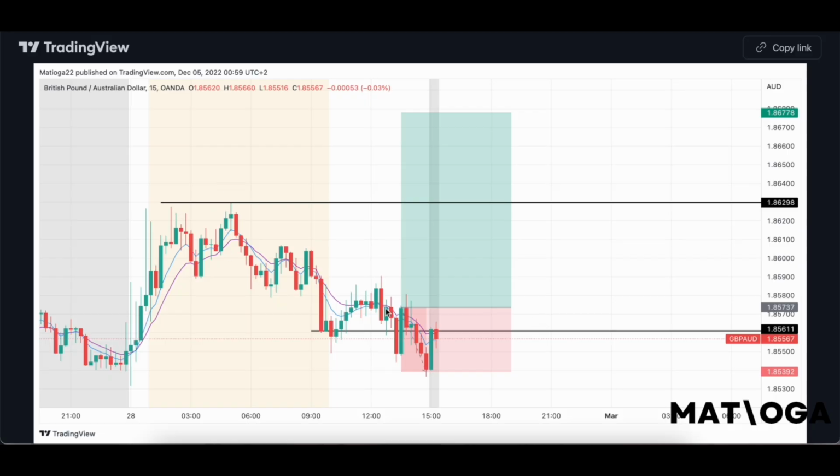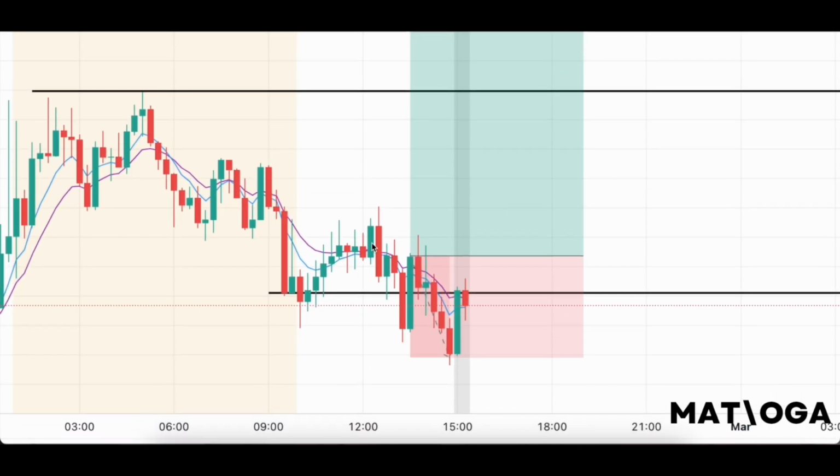Session high, session low. London first few hours, nothing interesting at all, just a complete mess. Then we had a break followed by rejection. So no retest and continuation, it's a break and a rejection. Nice solid green candle back above the EMAs, back above the session low after rejecting the session low. So it's a great and valid long position.